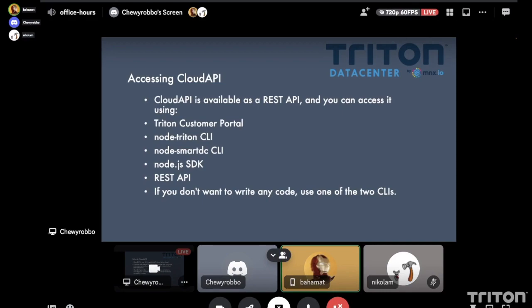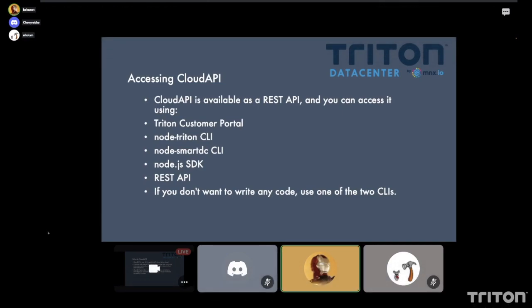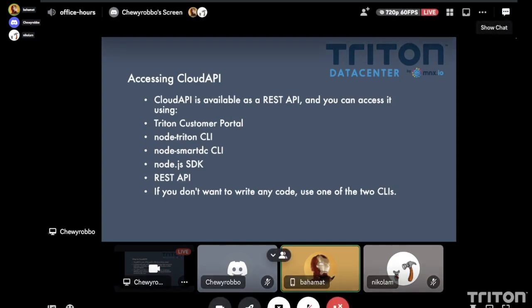When you send requests, you can use command line flags, but all of the responses are in JSON. So you can say smart-dc create-machine -p package, et cetera.